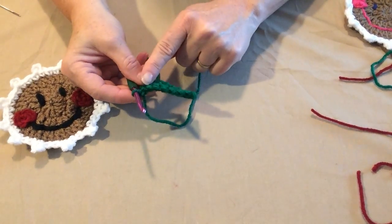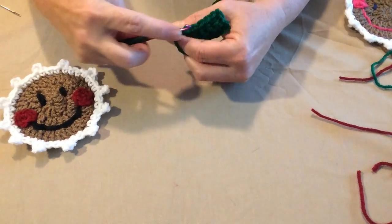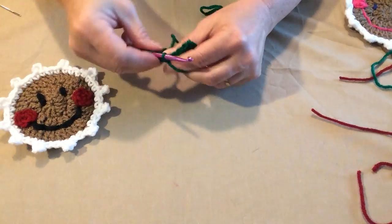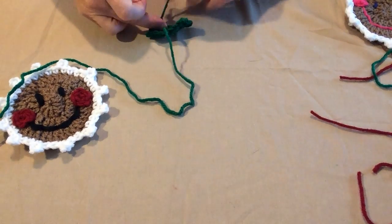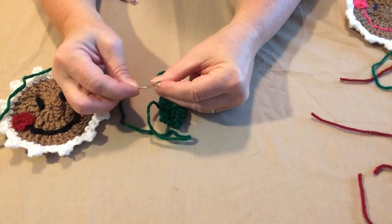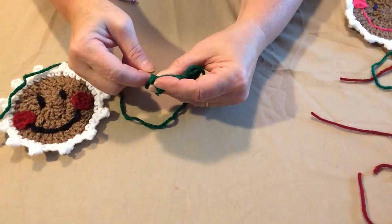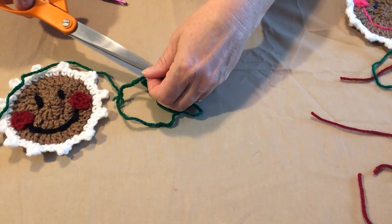Now, this bow is 7 stitches, so we're going to slip stitch in the first 4 stitches only. 2, 3, 4. And then we're going to tie off. Now, we're going to take our needle and this short piece, and we're just going to weave it in so it's out of the way. Just go like this. Make sure you get through a couple of stitches and cut that off.